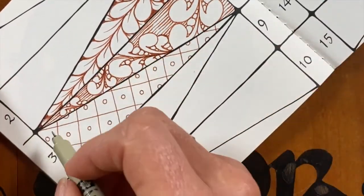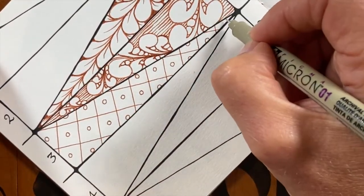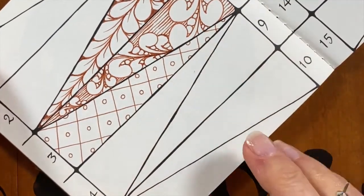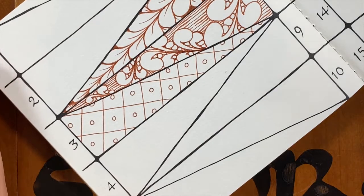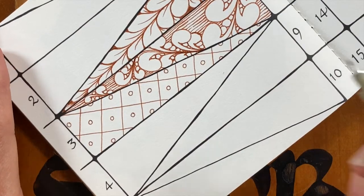So I'm kind of guessing where those circles might be as the squares disappear under the paper, under the edge there. Sometimes these tangles that you lay out in these layers are kind of fun, instead of doing all three steps in one section. This one is definitely like a magic trick. Yeah, it's cool.